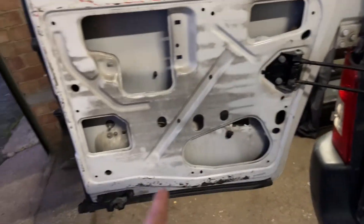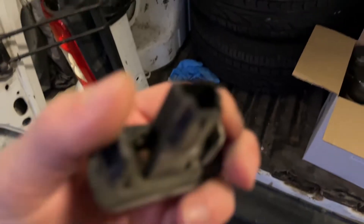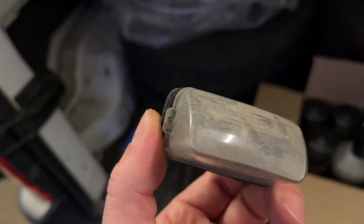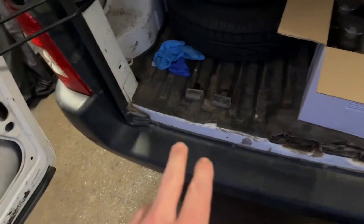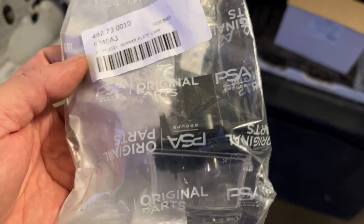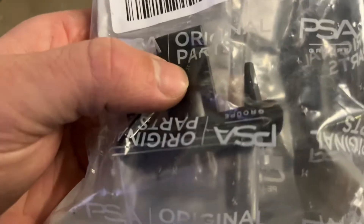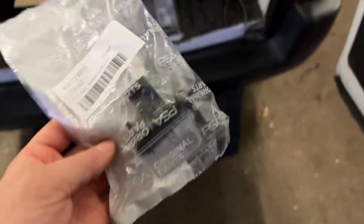So, number plate lights - like I said, you've got to take the interior panel off, and that exposes the inside. You push in the two little clips together and they drop out, simple as that. But as you can see, this one has the bulb rattling around inside. Rather than faffing about, I ordered these and they were less than £2 from Euro Car Parts. Genuine PSA original with the hologram on and everything - genuine Peugeot Citroen, made in France - full lamp units with the bulb already in, casing already over all the housing, and the plug. For like £2 each, so I'm just going to bang in the two new lamp units.